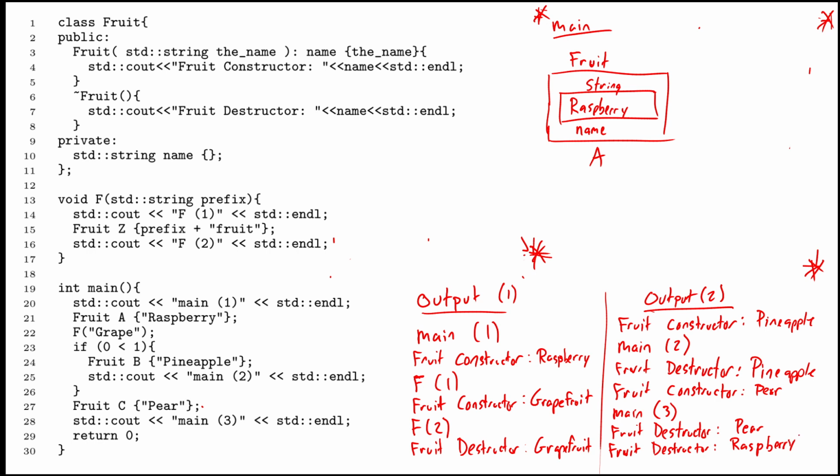And as I said, generally, when you have a bunch of objects in the same scope, they will be destructed in reverse order if they're allocated the way we always do, so with local variables. Later in the course, we will see there is a way of allocating them differently, not the way we've been allocating stuff the whole course. There's a secondary option that lets you take complete control over the lifespan, so you can decide exactly when something is destroyed. It can be in any order that you want. But for now, we allocate local variables. They are deallocated according to the law of socks and shoes, so we deallocate the most recently allocated thing first.